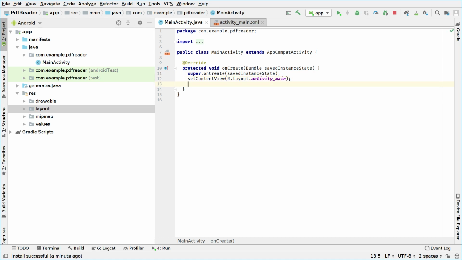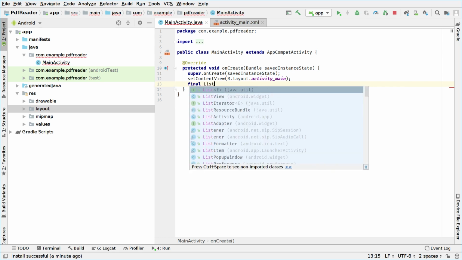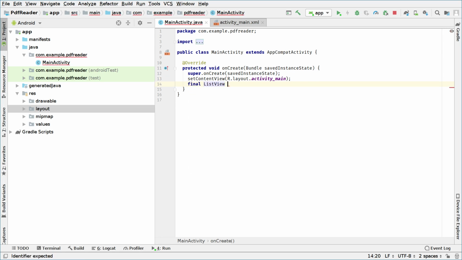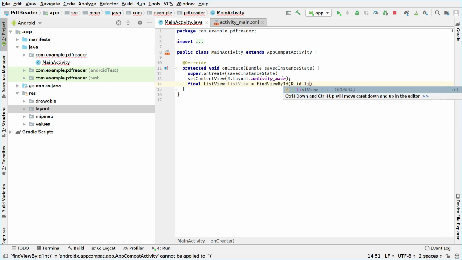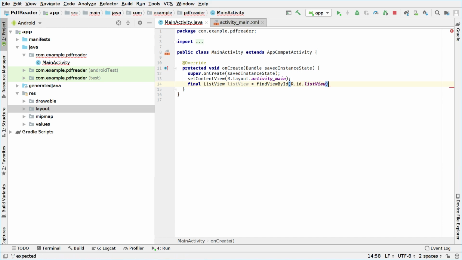To do that, we're gonna say final ListView, we import, of course, the ListView class, and I'll call this element listView. And I'll set it to findViewById R.id.listView. Okay. So now I have accessed my list view from Java code, which is great.